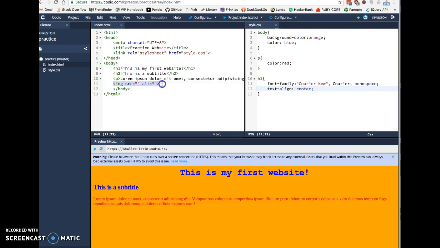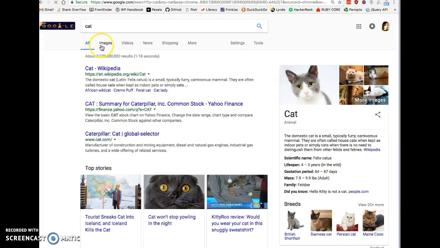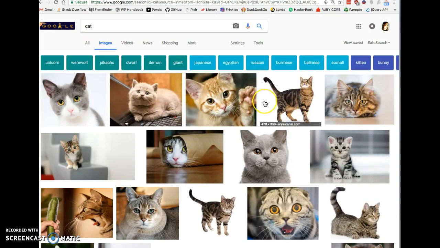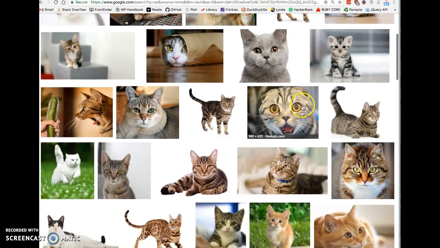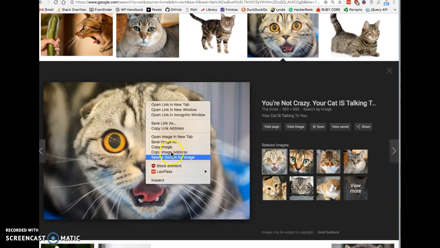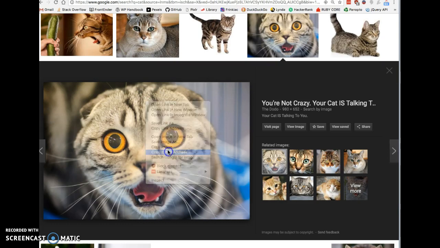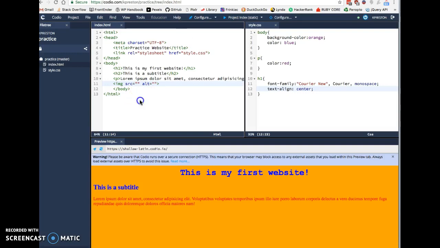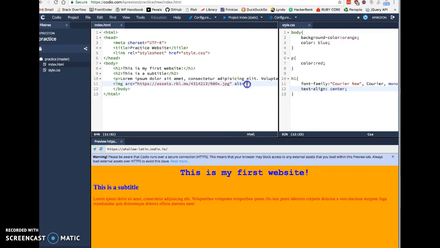Okay, this is a picture tag. This is a self-closing tag. You put the link to the picture inside here. This is the source. It's basically saying where did the picture come from. Let's just Google something really fast. Let's take this one. I'm going to copy image address, go back over to my code, paste the picture in here, and then I'm going to name it cat. In case this link breaks, or when you hover over the picture, this is what's going to show up.